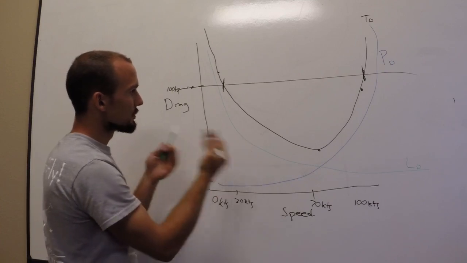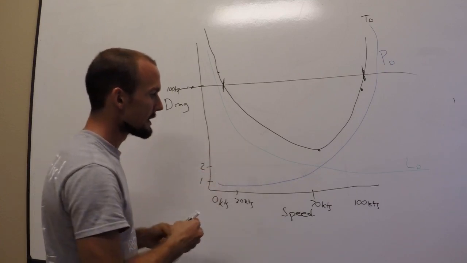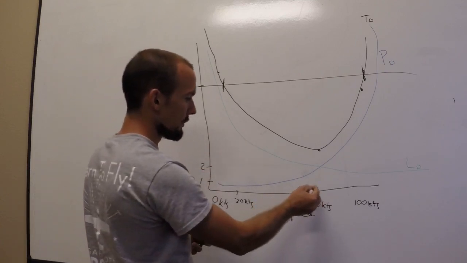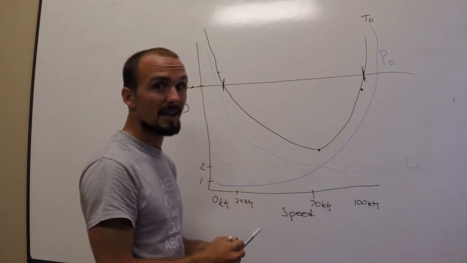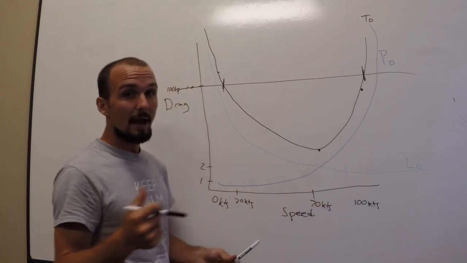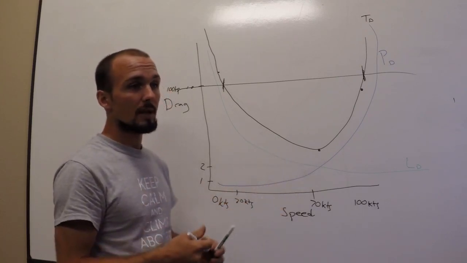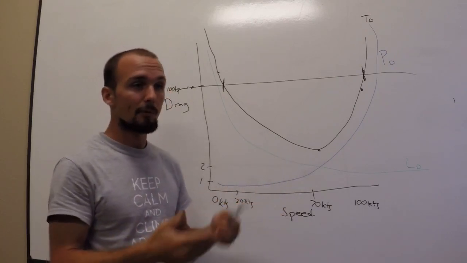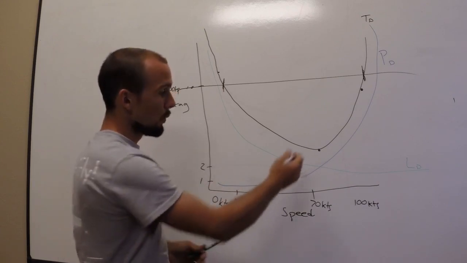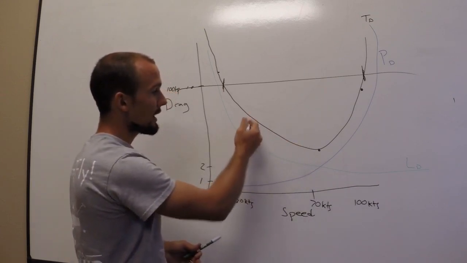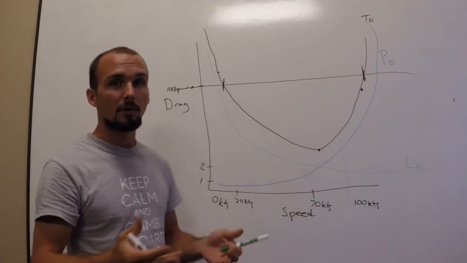So what do we want to realize here as pilots? Ultimately, when we come in for approach, we're probably aiming right around that 70 knots. And if we get much slower than that, we'll actually have to add power because we're increasing drag. If we make an approach to landing and we're dangerously slow at 45 or 50, then we'll actually have substantially more drag.